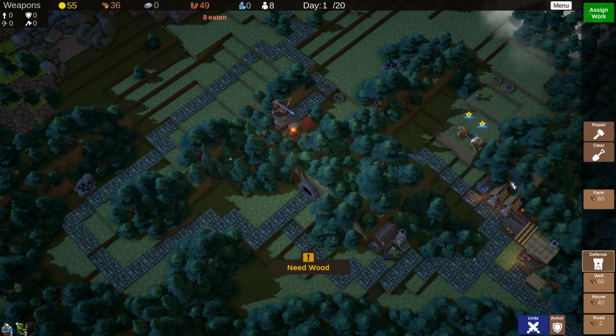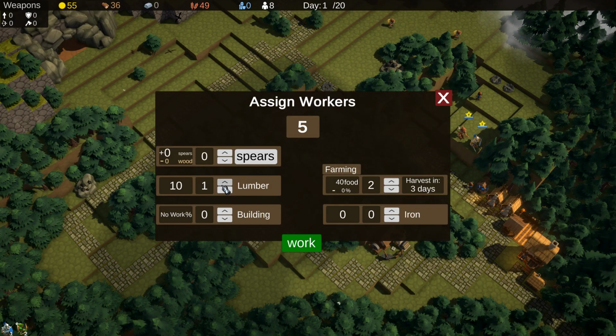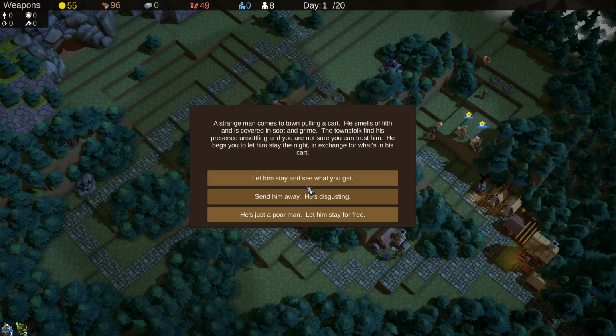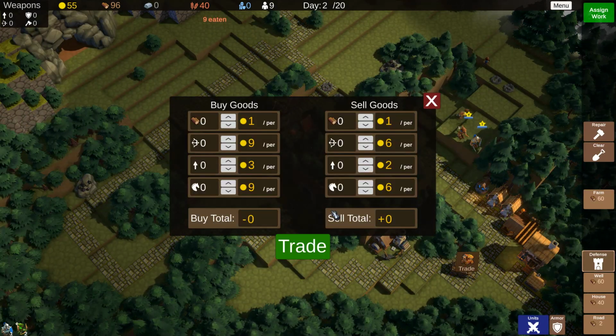And he steals some of our food. Matt, that guy steals from us more than he gives to us. I should just stop bringing people in. Really should. But then stuff like that happens, and then we get a merchant cart, so I don't know if I should.